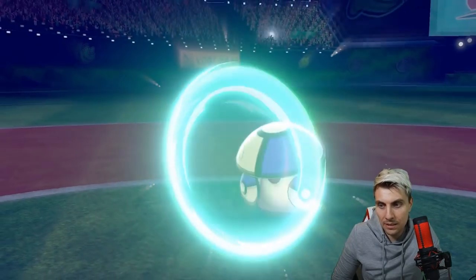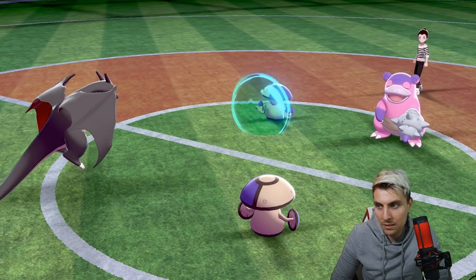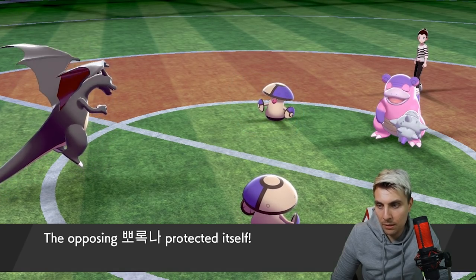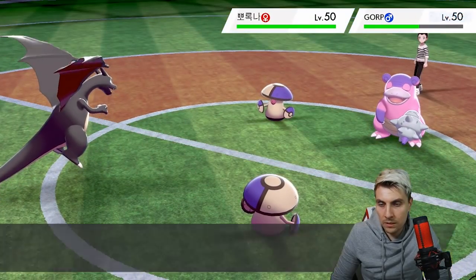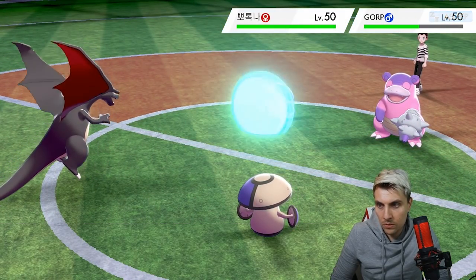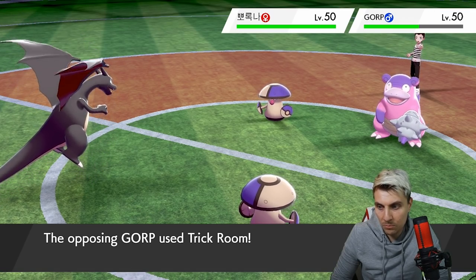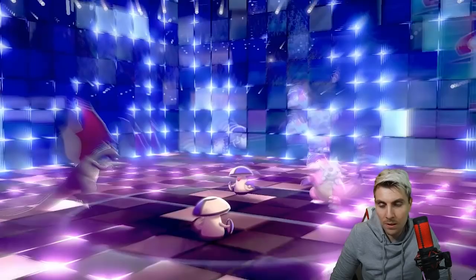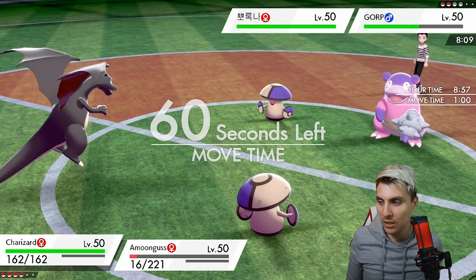Amoongus is known to carry Sash. We're not going to see it here. We'll try and see if the Slowbro wakes up, I guess, as we try and get a Heat Wave. Still does so much damage, so that's good. What's this Slowbro doing? It wakes up. One turn wake. And gets a Trick Room up. Oh no! Okay, well, it makes it a bit more interesting, I guess.